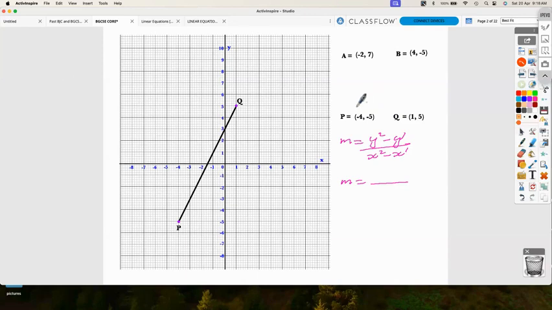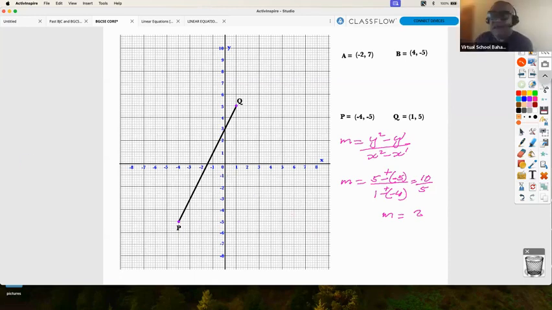Yes, but if you start off here with the 2, this has to be the 2 for all of them. So 5 minus -5, and I put it in a bracket, right? And then I put my 1 minus -4. When 2 negatives are together, they become a positive. So 5 plus 5 equals 10. Down here, 2 negative signs together, so it is a positive. 1 plus 4 is 5. 10 divided by 5 is 2, a positive 2. So your gradient is positive 2. Got it? Yes.